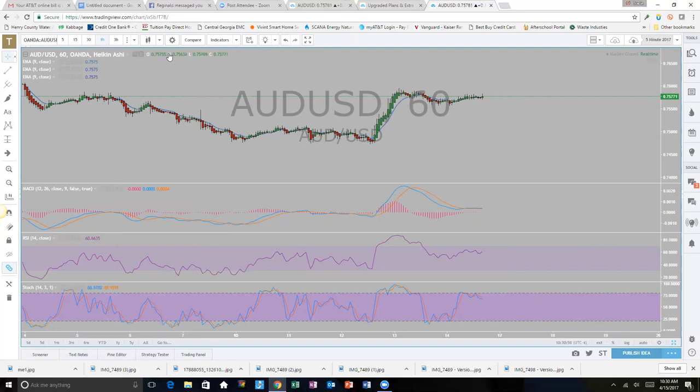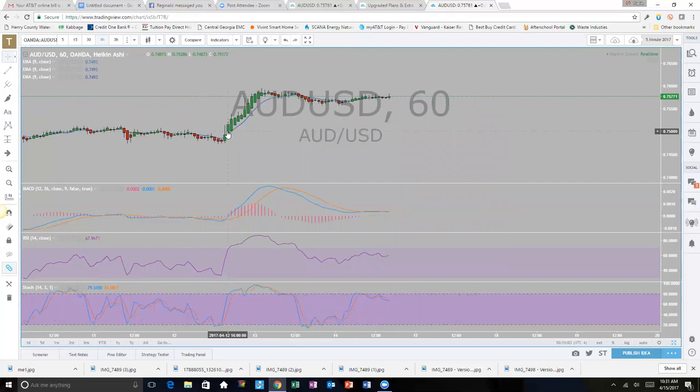This is your open, high, low, and close number of the candle. Whatever candle you hover over, I don't use this, but some people do. That's what this means: the price of the open of the candle, how high the candle went, how low the candle went, and where it closed at. So you can get that data as well.